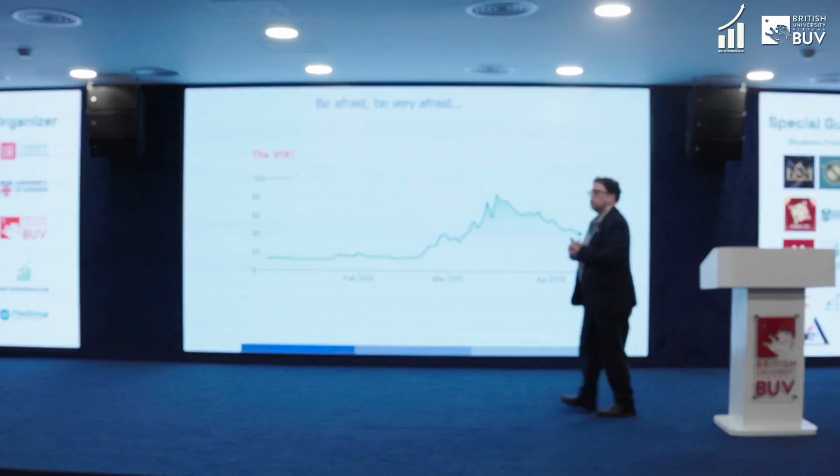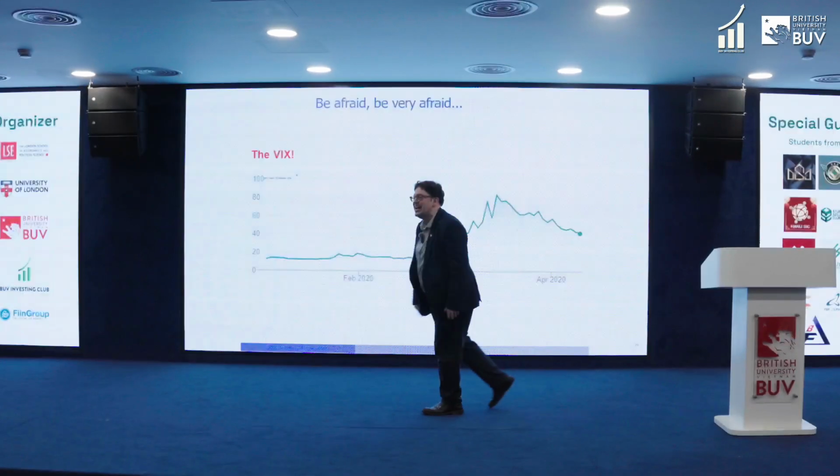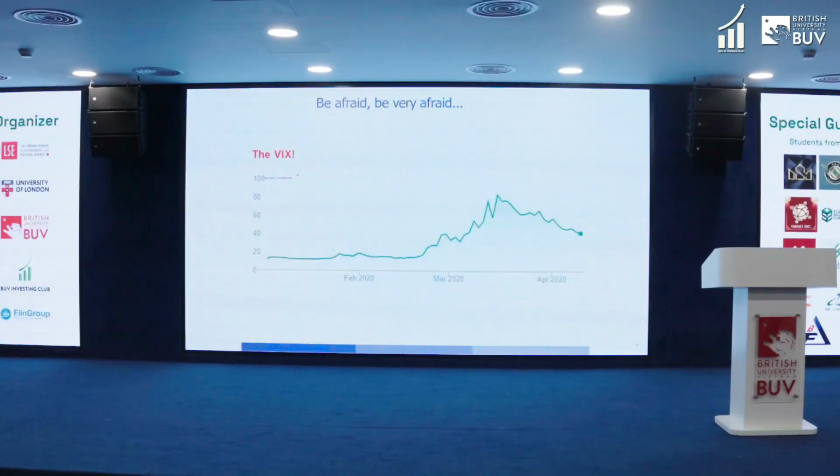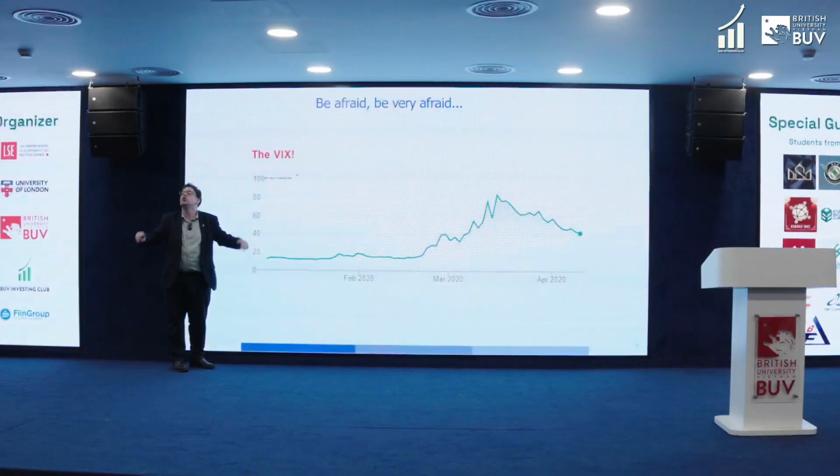The VIX, this is Wall Street's fear gauge. It is a measure, I'm not saying a perfect measure, or if you like, an indicator about how scared the world, via financial markets, is. This is, again, the early stages of the pandemic. In a normal period when the world is okay, the VIX below 20 is about usual. Anything below 20, don't panic. Anything above 20, panic.